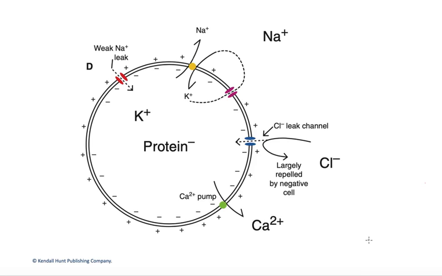In this figure, we're going to assess and examine the factors that generate the difference between the intracellular fluid and the extracellular fluid, as well as what sets up the resting membrane potential, that voltage across the cell membrane. Now, this is the last panel of this particular figure, so we'll summarize everything in this one picture.